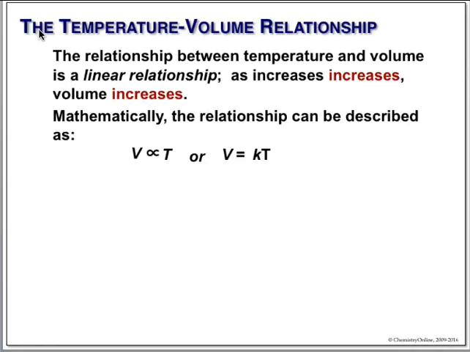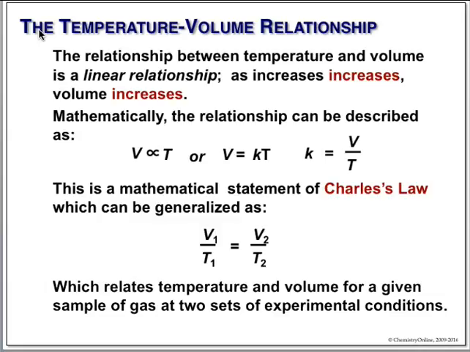I'm going to rearrange this so the constant is separate. Constant is then equal to V over T. Now if we have two states, initial and final, they're both going to have the same constant, and that is Charles's law. P1, V1, P2, V2, that's Boyle. V1 over T1 equals V2 over T2, that's Charles. So this one just changes the temperature instead of the pressure. Yep, you write these on your 3x5 card for the exams. Make sure you know those.